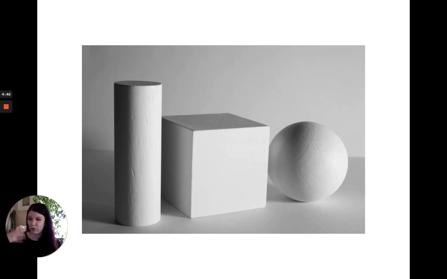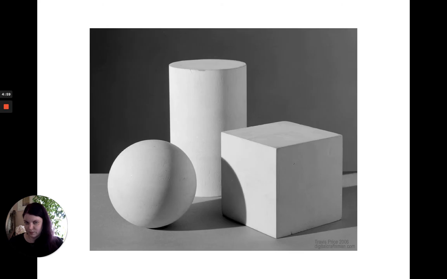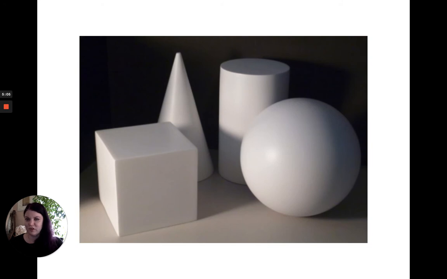Again, all of these, when you draw these, you're going to look at the slides so that you can have as much time on each of them as you need. But I just like to go through and point things out just so you are familiar. Here's a cube and some rectangular prisms. We've got a sphere, a cylinder, and a cube. So basically these are just different arrangements that are getting increasingly complex of these basic geometric forms, okay?